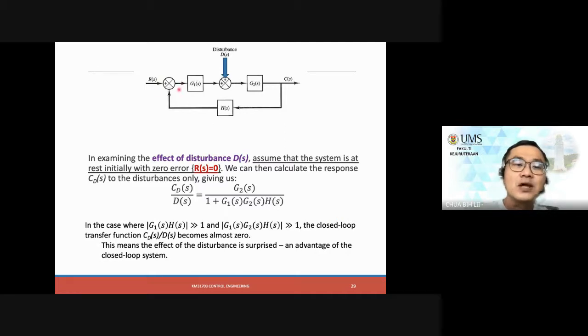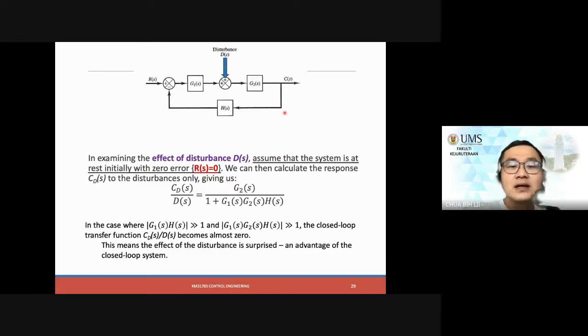So we have a typical closed loop block diagram, but we would like to inject additional inputs over here. We describe that as a disturbance. This disturbance is an addition of signal into our system, just in between these two block diagrams, or two transfer functions. What we would like to do now is identify the effect of this disturbance, which we put as Ds.